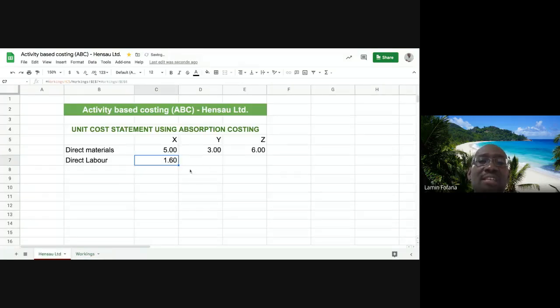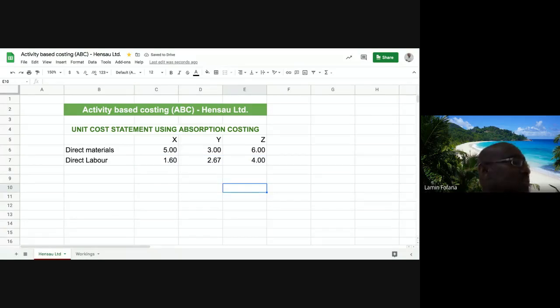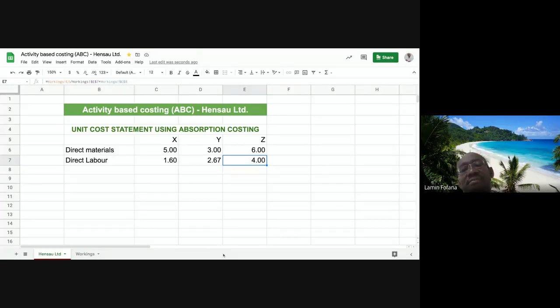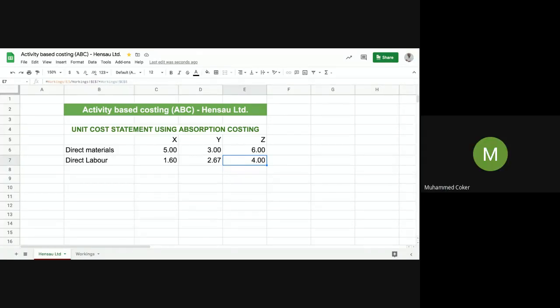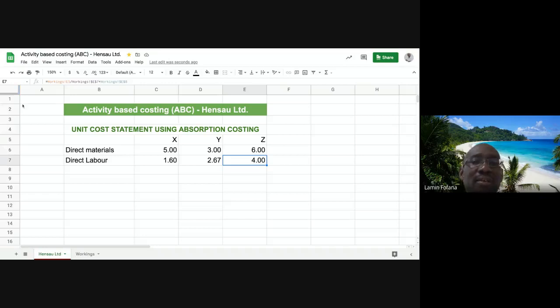So now we've entered easily. Look at this. We replicate. Look at this. Easily. Have we not saved time? 2.74, 1.6. Can you see? So now when you click on them, look at this. This remains fixed and that remains fixed. Look at it. This remains fixed and that remains fixed. Do you understand? Mr. Fofana, can you kindly go back, please? Okay. Yeah, please go back, Mr. Fofana. Please go back.